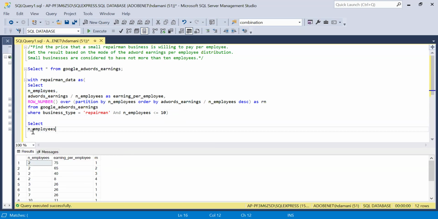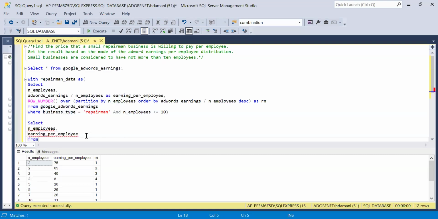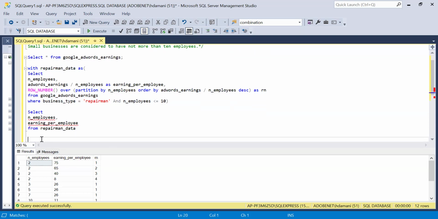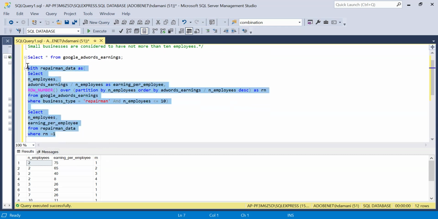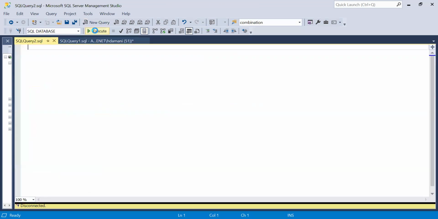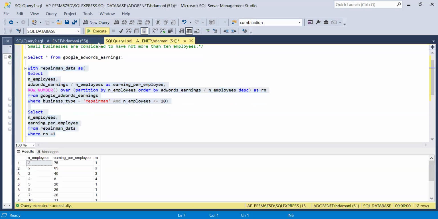For that I will use number of employees, and I also have to take earnings per employee, from repairman_data, where rank is equal to 1. So we are filtering only those records where rank is 1. Let me just run this once. My bad. Okay, let me just run this.